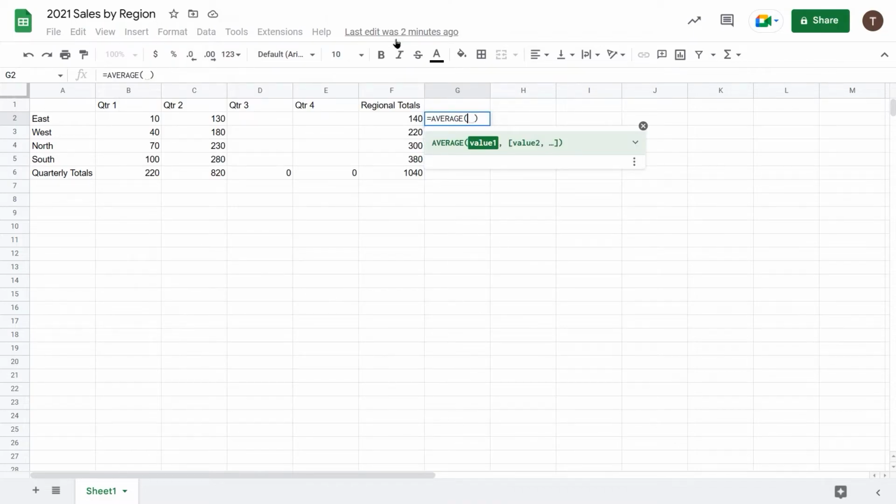So in G2, using the function list, it put in equal average, and notice right underneath it, it's giving you what's called the syntax of the function, which means you have the word average, and then the arguments in parentheses could be value 1, comma, value 2, comma, or you can click and drag a range to get your argument in.